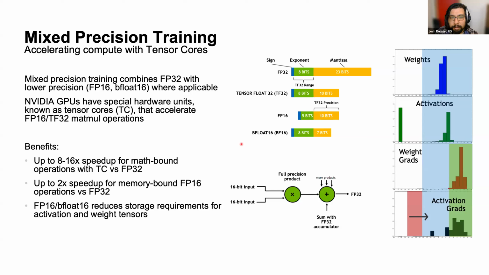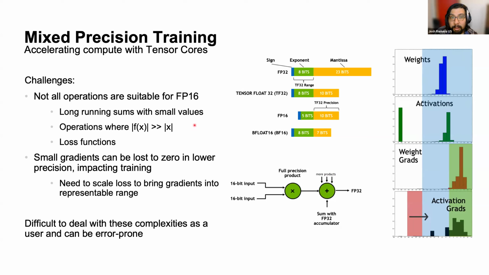For memory bound operations, FP16 is half the size of FP32, so you can get almost a 2x speed up just for memory bound operations. You also reduce storage requirements by using FP16 versus FP32. So there are a lot of benefits you get from enabling mixed precision training, but sometimes it's not really tractable to do this on your own manually.